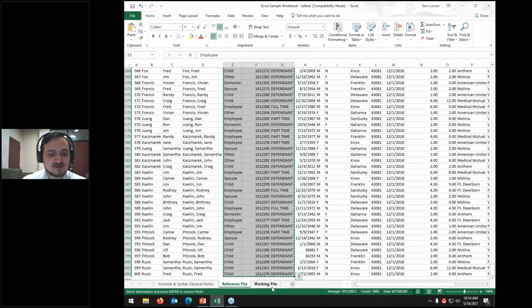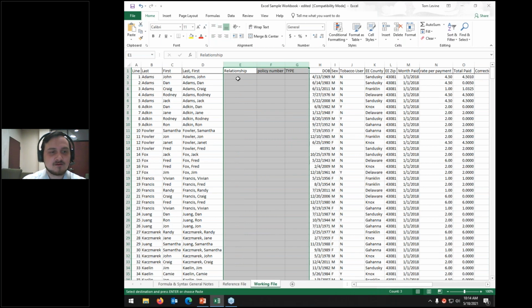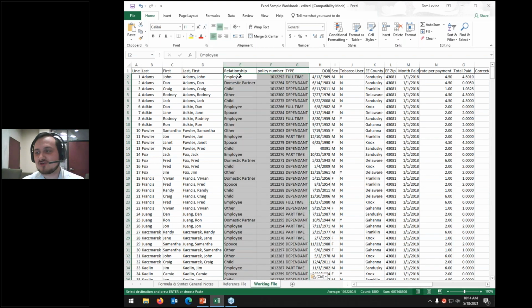Then I'll just hit C for copy, click where I want to paste, and hit Control V, and that just copies and pastes the data. This is how you would copy and paste data between sheets. And if you ever wanted to insert a new sheet, you could do that by just clicking on the plus down here. So I hope that helped you, Mary. If it did not and you have more questions, please feel free to let me know.